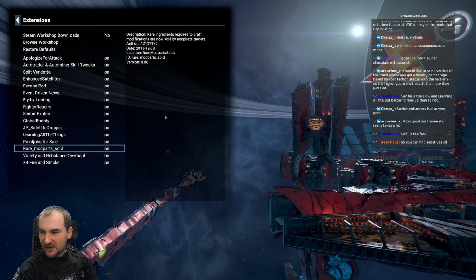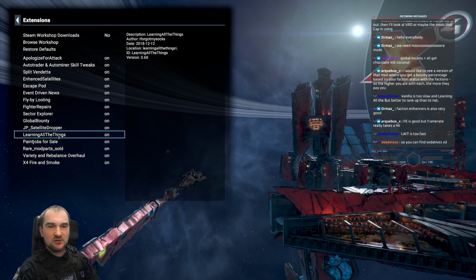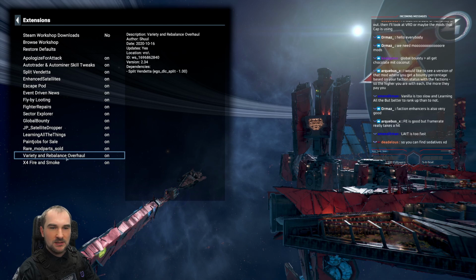Learn All The Things too fast? Well, you can tweak it yourself. Learn All The Things is also tweakable, so you can go in there and just change some values, and you can tweak it yourself if you want to.